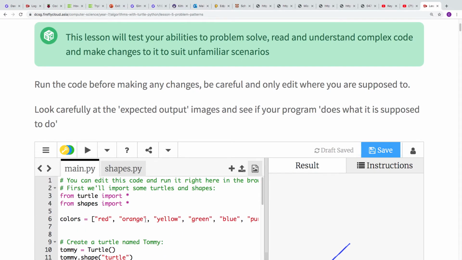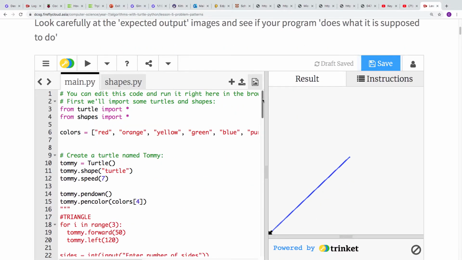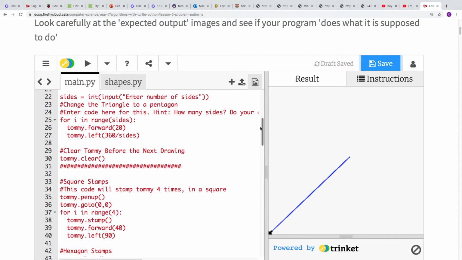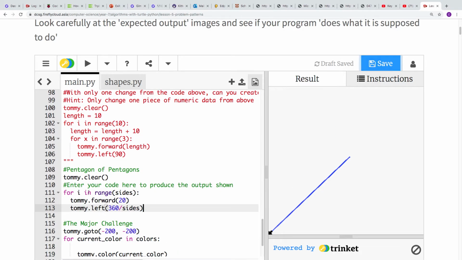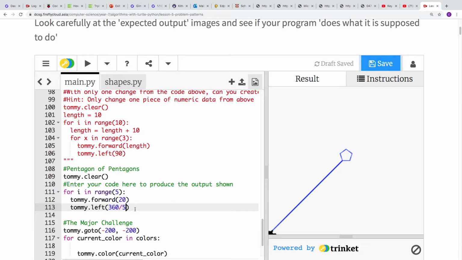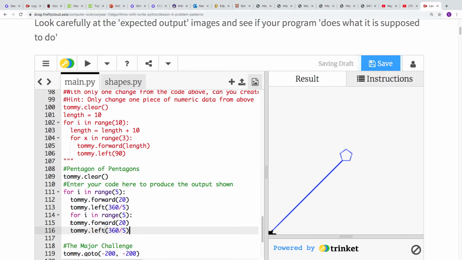So let's get the pentagon very early on, wasn't it? Where did it go? Pentagon. Square stamps. This one, oh, we changed it, didn't we? Good guess. Okay, so pentagon, 5 sides. Tommy, forward 360 divided by 5. Okay, so that's doing a pentagon. What would happen if we copy that and put it again here? Now, one little hint, we've got to put that and that.